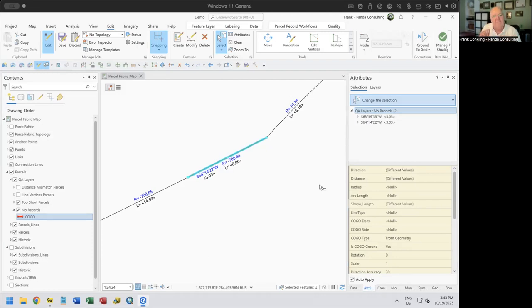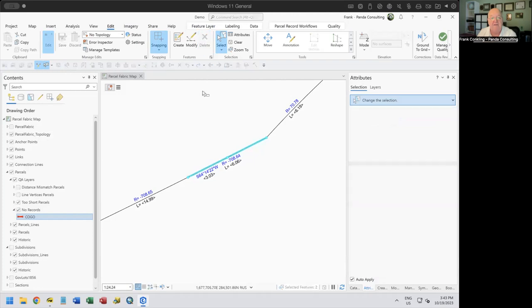There's two ways to fix this. As Tina said, it's nice and easy, or there's nice and rough. Let's do the nice and easy one. In this case, we have COGO values, but we can see from the way they're being displayed that these were from geometry. So they were not part of the original. They were not input by a user at any time. So the way to fix this is take those lines, delete them.